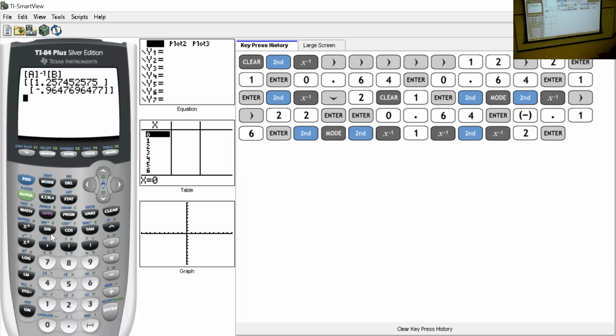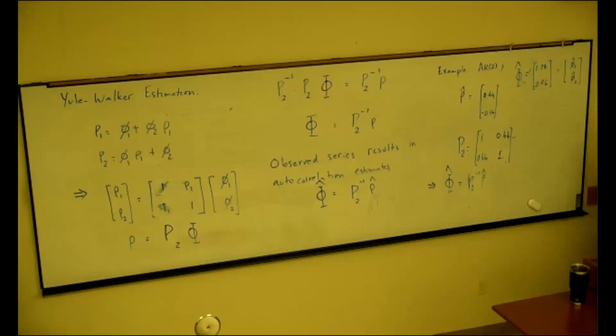Good. Great. Okay, so we've got the estimates, and one of the values is 1.28, and you might immediately start to wonder, is it stationary?